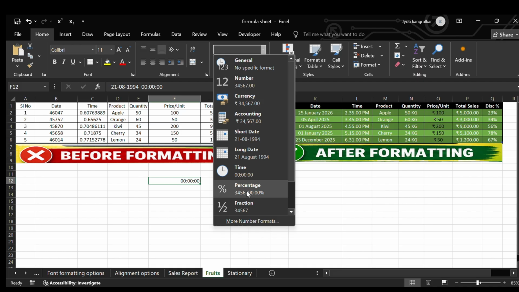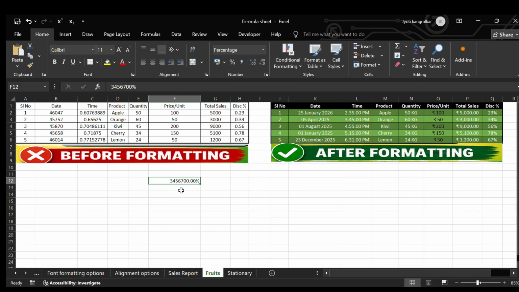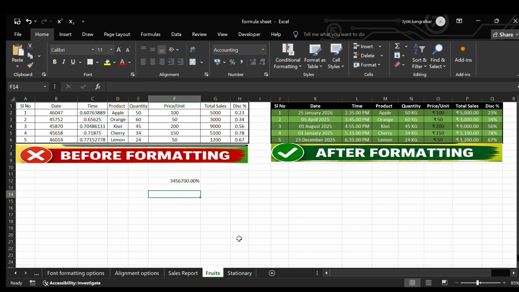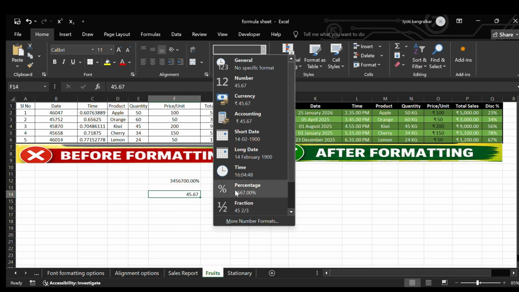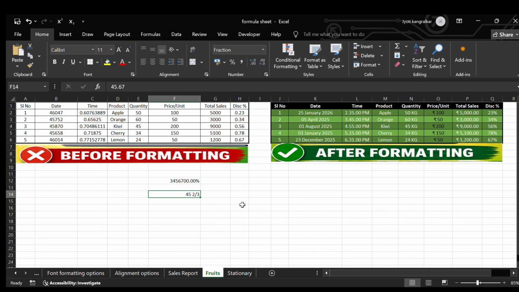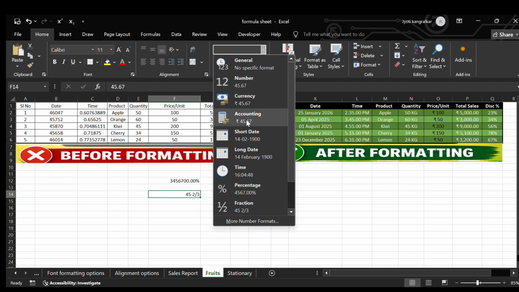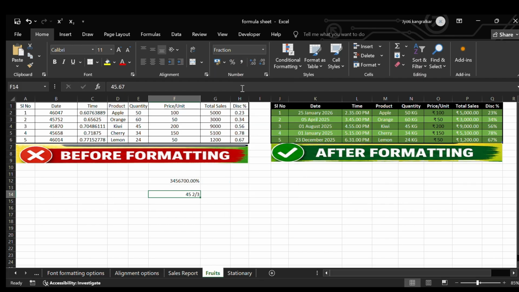For example, I am showing percentage. So I have typed 4 5 6 digits, so it is converted directly into percentage. After that, fraction. For example, I will type here 45.67 and I want to convert it into a fraction. So 45 2 upon 3. Okay, these you can directly select from here. Again, here some repetitive options are there.